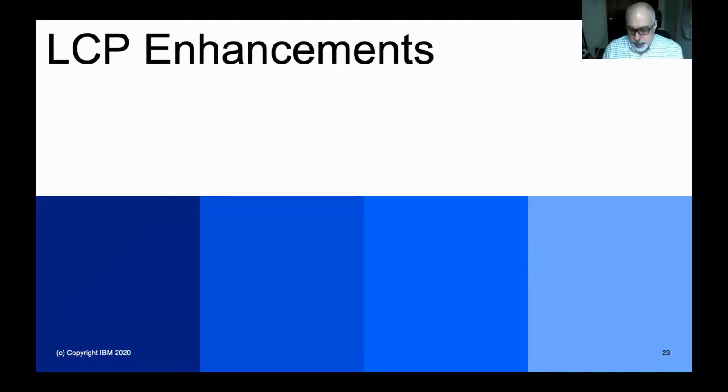And now let's talk about the LCP enhancements. So LCP is a very hot topic in the industry in general. Ransomware and other, let's say, viruses or software injected problems are rife, and the current pandemic is making things even more intense, I think, in this space.